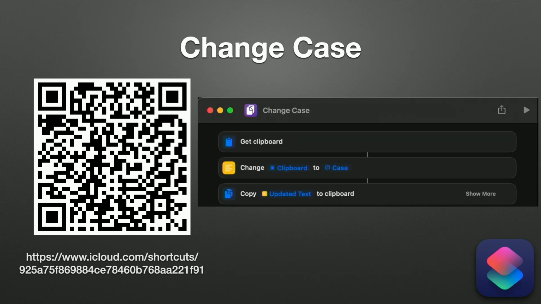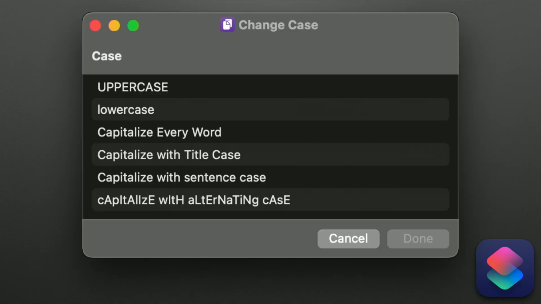Change case. This one comes in handy sometimes too. I don't use this one nearly as much as the others, but it does help. One of my personal annoyances is that UUIDs are actually supposed to be lowercase characters. The A through F are supposed to be lowercase based on the standard. So once you go through this, it'll give you an extra prompt that lets you pick which case you want to switch your text on the clipboard to. And if you want to make a SpongeBob meme, you've got the one at the bottom there. It makes it easy for you.